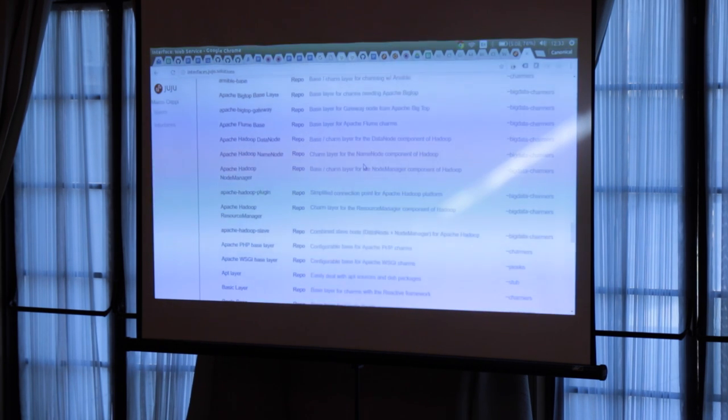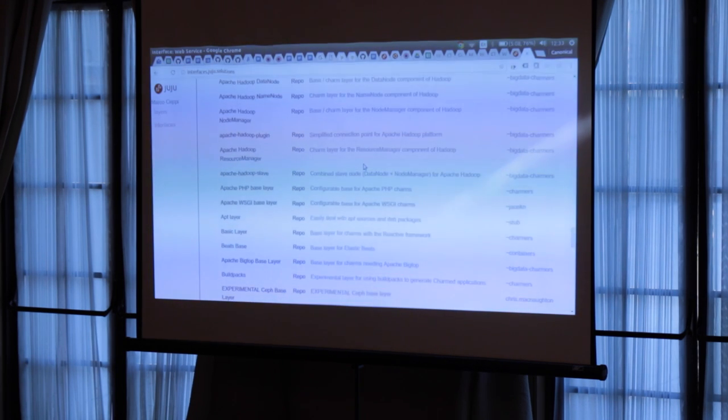So if you're looking to start hooking into big data solutions, the big data charmer has been producing a ton of base layers. So if you're going to be charming up a project part of Apache BigTop, there's an entire BigTop base layer that provides all the scaffolding to achieve that. If you're presenting things like Hadoop integration to data nodes, if you're going to be doing a bunch of installation of apt packages, there's a layer to help manage those pieces.